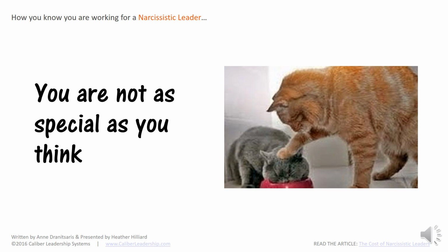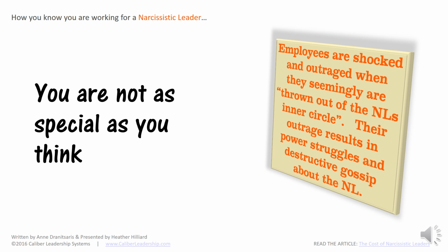However, this changed the moment she addressed with him that some of his behavior was the cause of dysfunction within the executive team, and that his habit of picking one person on the team to blame for the issues, firing them, and moving on to scapegoat another was not helping the business. She was effectively thrown out from that point on. He avoided her, refused to meet with her, and ultimately she proposed her own exit from the firm. While she handled the situation gracefully, others having similar experiences with the CEO did not, and found themselves having their reputations damaged and the recovery for themselves in their career very challenging.